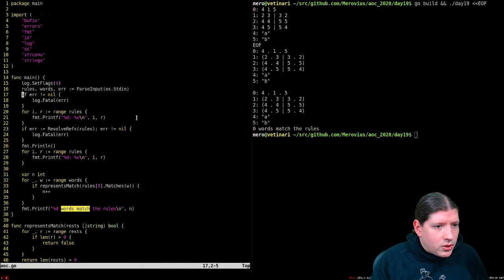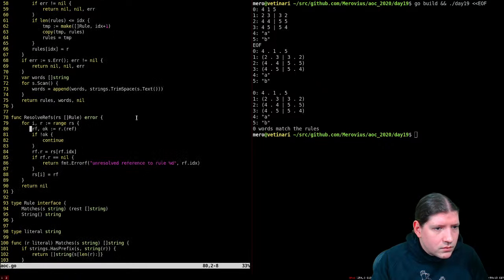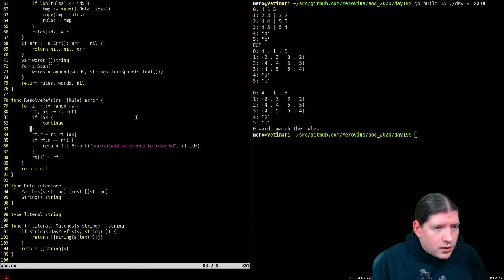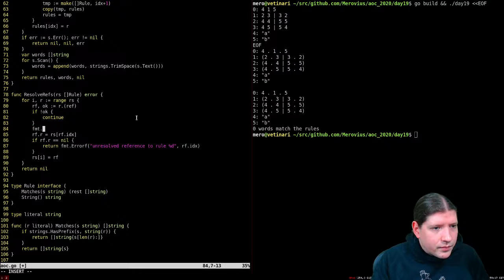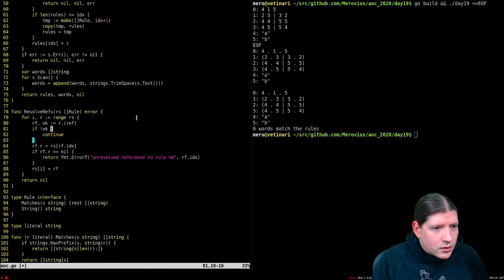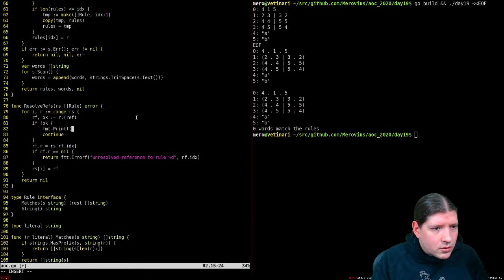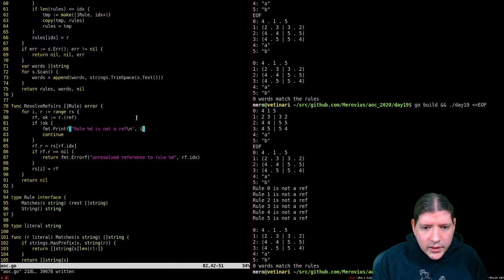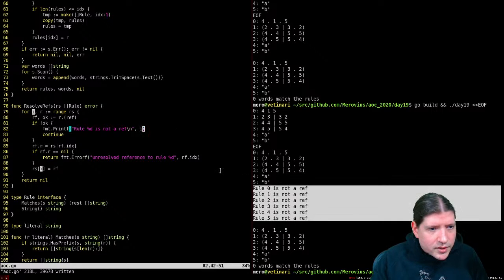Wait, I do call resolve refs, right? Yeah. Okay, good old printf debugging. Does it at least see that we have 0, 1, 2, 3, 4, 5? No, it says none of these are refs.